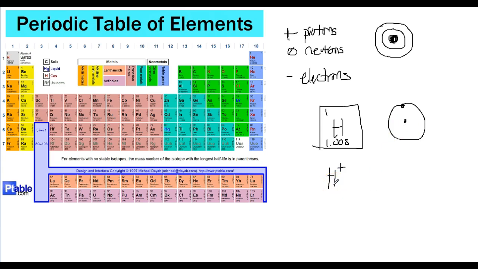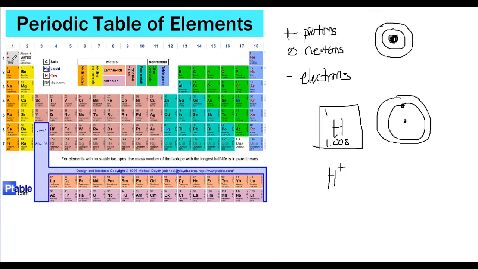Hydrogen can do one of 2 things in order to fill its shell. Notice that this one has 1 over here, and then this one has a 2. That means that the first electron shell is going to be filled with 2 electrons. The next shell is going to be 1, 2, 3, 4, 5, 6, 7, 8, just like I drew over here.